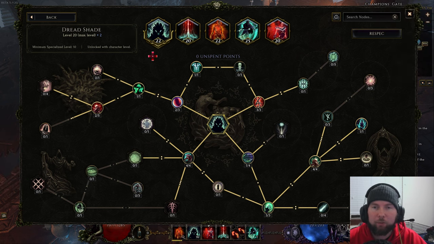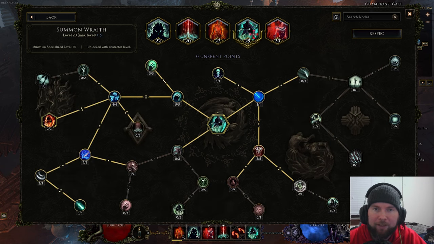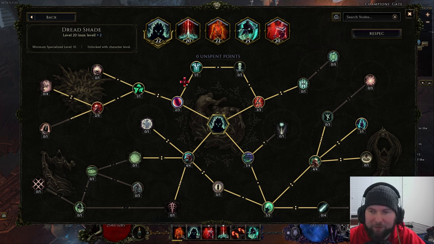For skills, we're running Dreadshade with plus 2 levels, Drain Life, Summon Volatile Zombie with plus 2 levels, Summon Wraith with plus 5 levels, really easy to get, I'll show you how, and Transplant with just the normal amount of levels. For Dreadshade, we have this set up to affect our minions to give them as much damage and attack speed as possible, while also giving us some armor based on the vitality that we have, and then of course we also frenzy them, which is pretty cool.